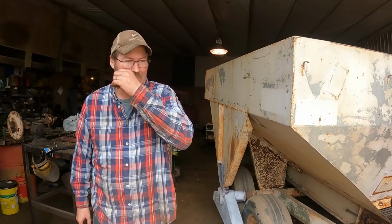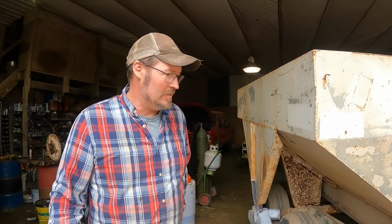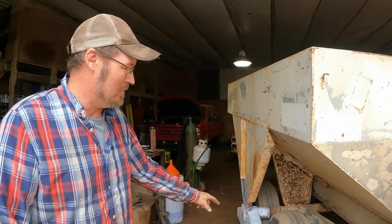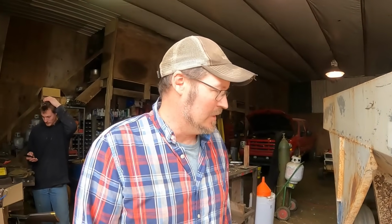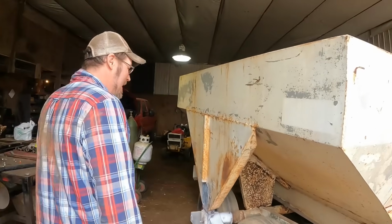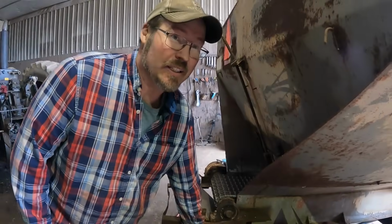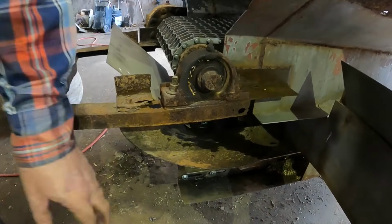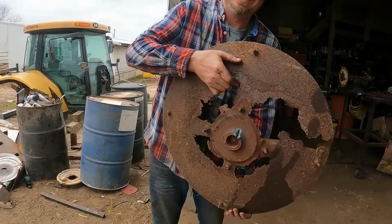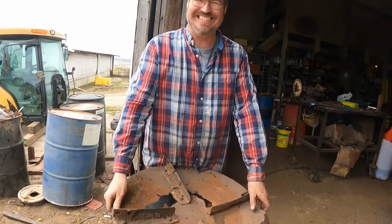So welcome. Hi. What you guys up to? So on this spreader, this is the one that we actually use on our farm because it's set up for 30-inch rows, and actually 15-inch rows will go down between. So if you come around the back here, this spinner was rotted off, and let me go show you the old one. That is the old spinner on this. You were running that? And I was amazed that this still spun. Or still, it would spread, but not very well.